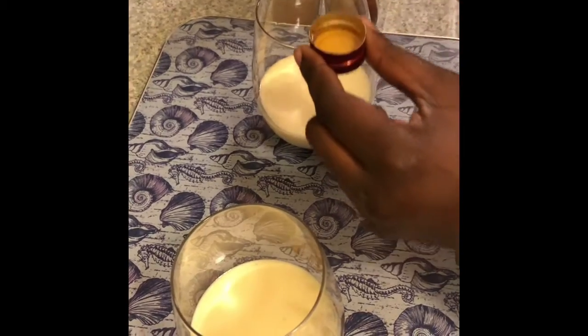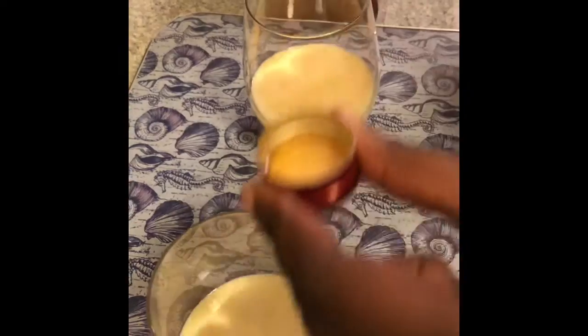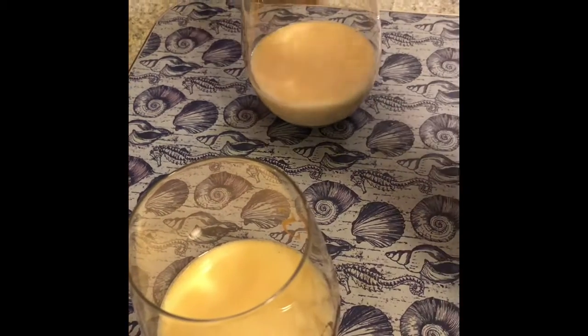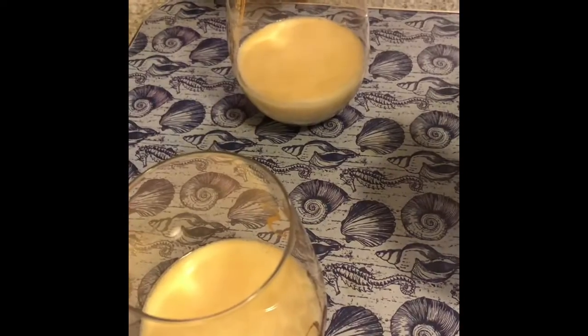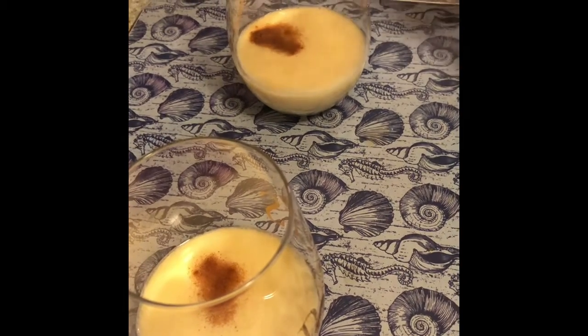First capful — see that? And then the next one. I think that's enough for me. Oh, I don't think it's going to do anything, but sure. These are very small glasses. Okay, now is this just a sample? Yes. I am lactose intolerant so yeah. That's mom there in the back. Now we're going to have some cinnamon — a tad for me too. And now we're going to add some nutmeg.